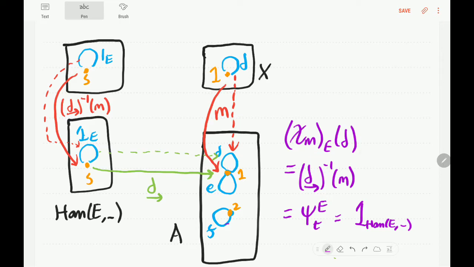So we have D, this loop here in A. We form D under arrow, this arrow from hom E comma blank into A, which is picking out this loop, little D here.